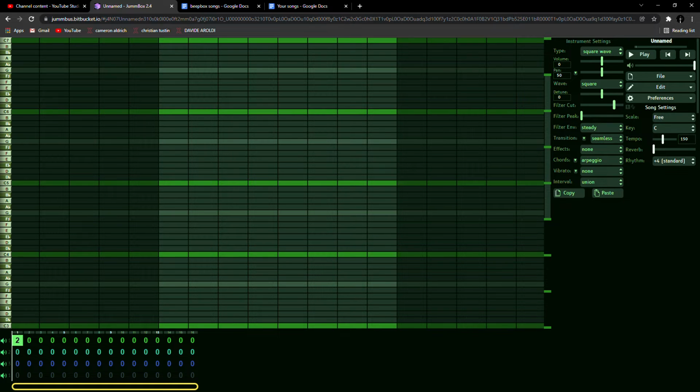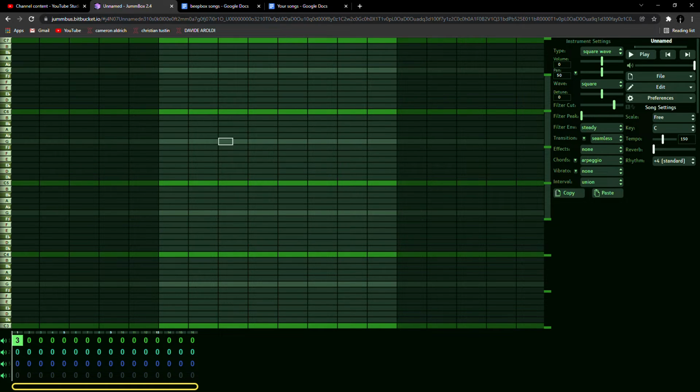Under the rhythm, you can do triplets, where the smallest is like a third of a whole note, a quarter of a whole note, or 6 or 8. 8 is the smallest you can get without going freehand. So I'm just going to do quarter notes.